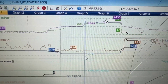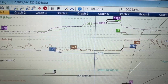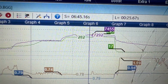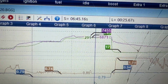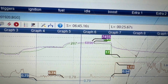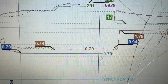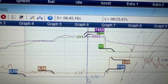Okay, so it went up to 286 kPa there. So I think that's probably the peak. 284, and it drops down a little bit. Oh, 291. And our AFRs are staying perfect, 7.9 all the way. It's just running really good.